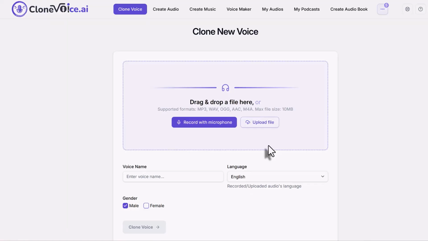So as long as you want to use your native language and clone it with the highest possible quality, just make sure that you record it in that original language. In this particular case, as I mentioned before, Australian English accent, British English accent, American English accent or Indian English accent, as long as you record it with that accent originally with your voice and you upload it here, you are good. Then it will clone it in that accent.